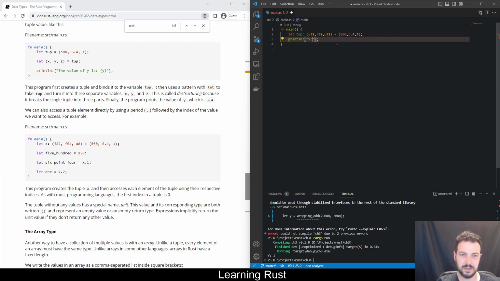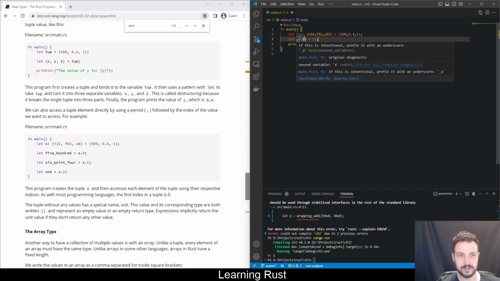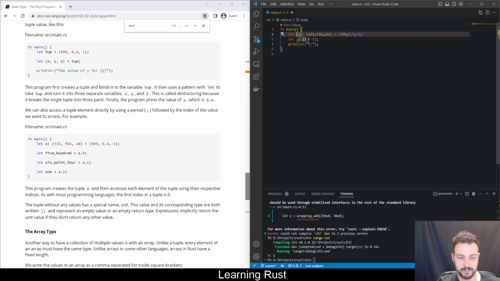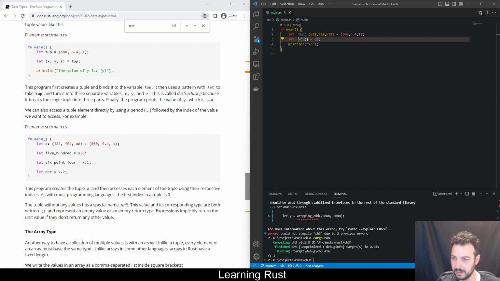Let's just let x equals this. Okay, this is just, I really don't know. Maybe we'll find out later how it's used in code. Is there any other reason to use this instead of void?